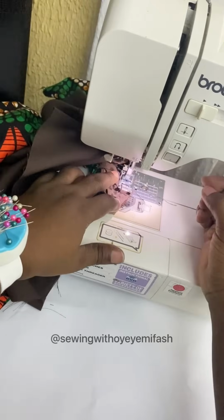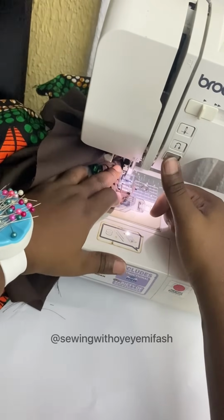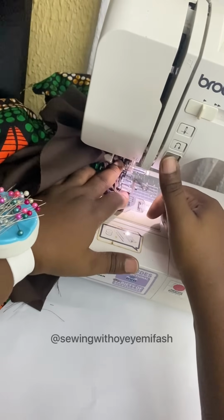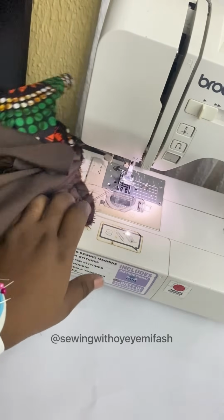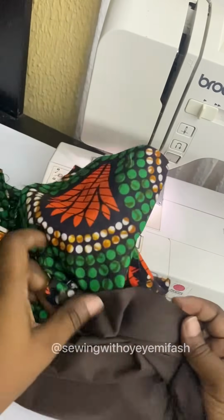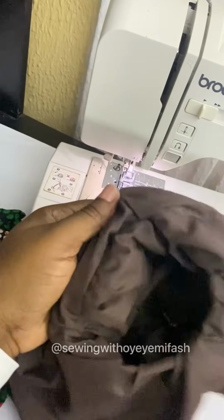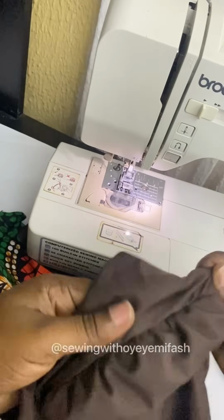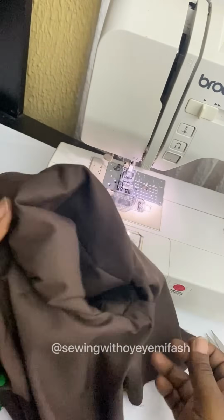So I just like to go over the starting points just to secure that area. You can also backstitch, and then we are done. Before I trim, I just pull out the right side of my lining to ensure that there are no issues on this side.